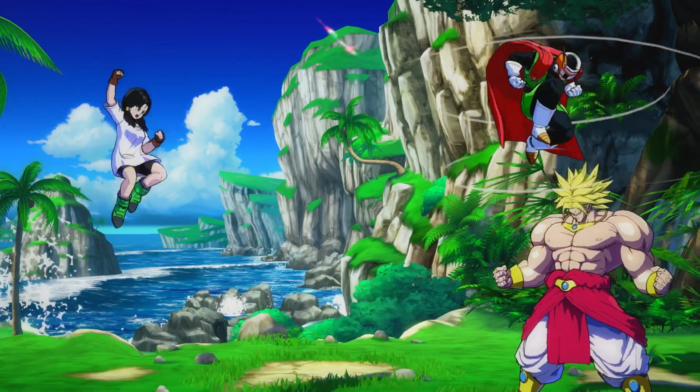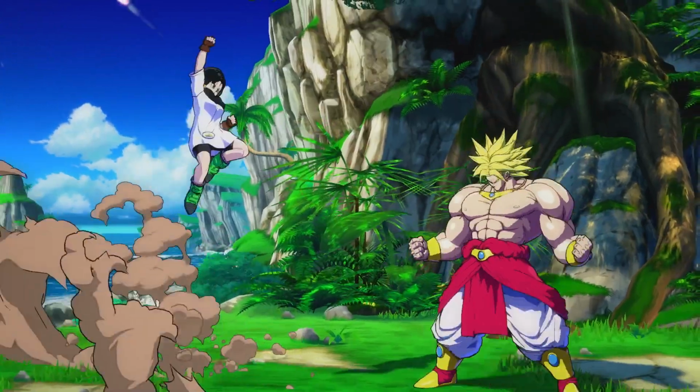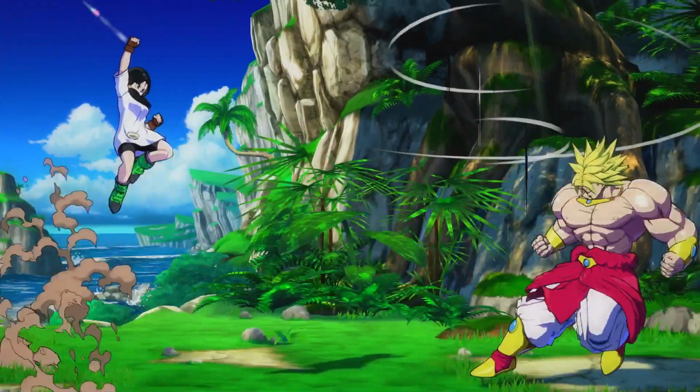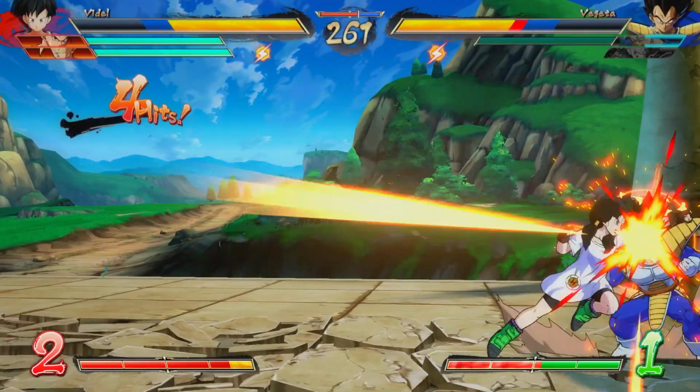And her down special in air kind of has some loose tracking on the opponent, but it's not all that great because Gohan is going to come in front of the opponent, meaning the opponent simply needs to walk a couple of steps backwards in order to fully evade Gohan.